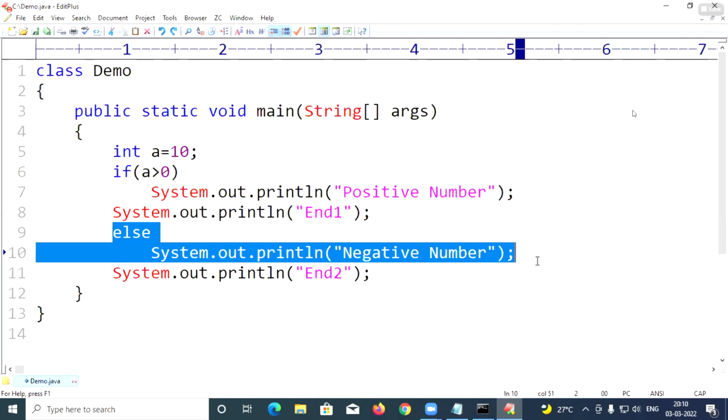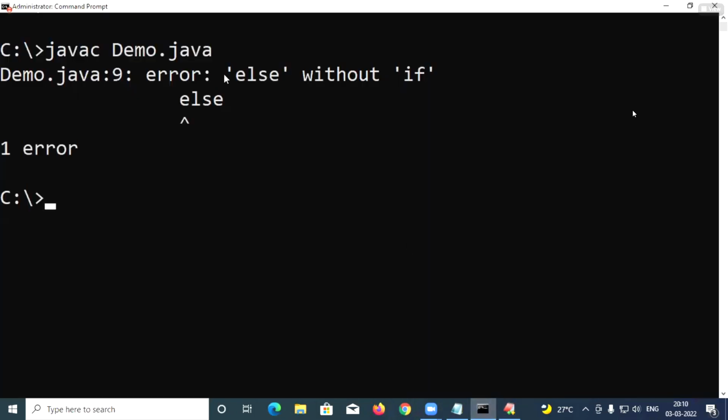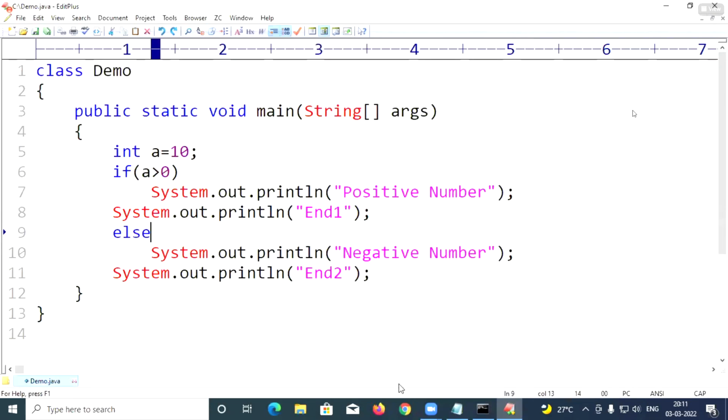An else statement must be associated with if only. That is the reason we are getting the error, else without if. Else without if is not possible. If without else is possible, because the first program, 3 examples you studied, that one only, no? So it's an error.